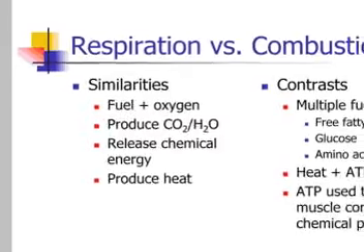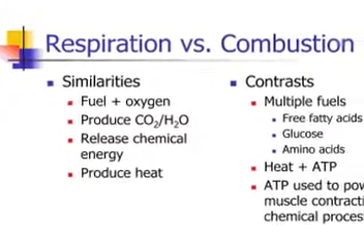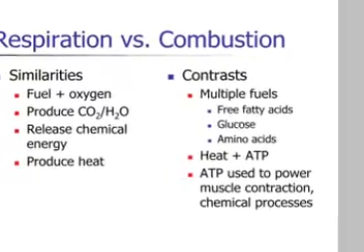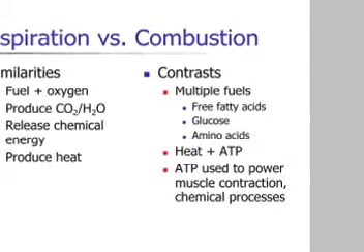The human body and the mammalian bodies, of course, use a different fuel. They largely run on free fatty acids, glucose, and a little bit of amino acids. They produce heat during those chemical reactions, but as we've talked about a little bit today, there's a metabolic coupling that goes on that uses some of that chemical energy, about 40%, to produce ATP. And it's that ATP that runs the rest of our body.